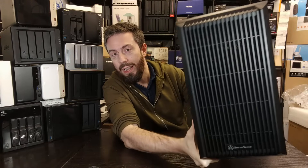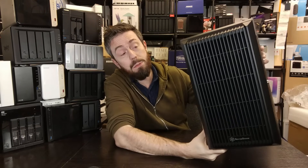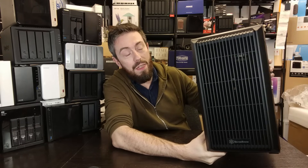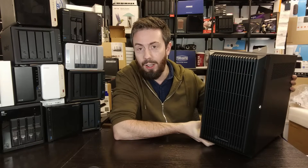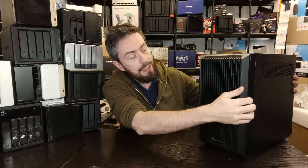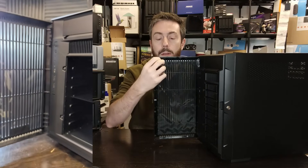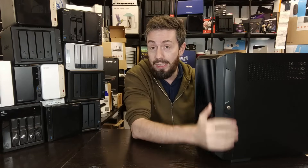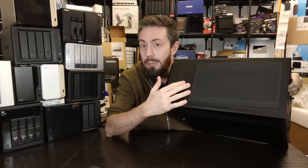Bringing the case closer to camera — look at that lovely front panel. That's a big upgrade over the non-ventilated front panel of its predecessor. This has made huge improvements to active airflow throughout the whole device. As you can see, it is lockable. On the inside, not only is it ventilated but we've also got a mesh panel that can be removed for cleaning and dusting. That removable mesh approach is applied throughout the entire case — take this panel at the top, which is a hugely ventilated, magnetically removable mesh panel above those PCIe slots.